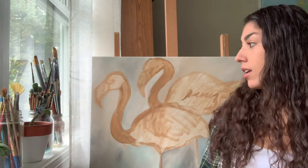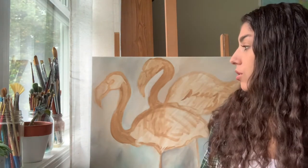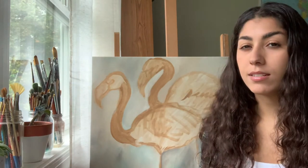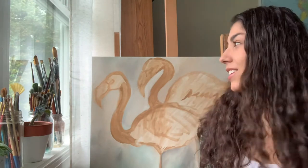I think a dark color for the background would be a really nice contrast to the pink flamingos, the bright pink colors that I'm thinking of using. So I'm gonna work on the background, and I want it to be dark, but I don't want it to just be pure black. I kind of want to mix a bunch of different colors together and see what kind of color I come up with, because I think just a black background is kind of boring for this.